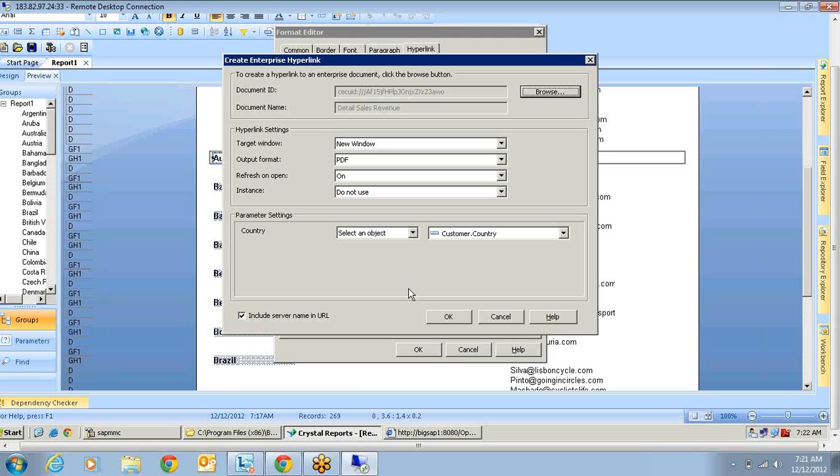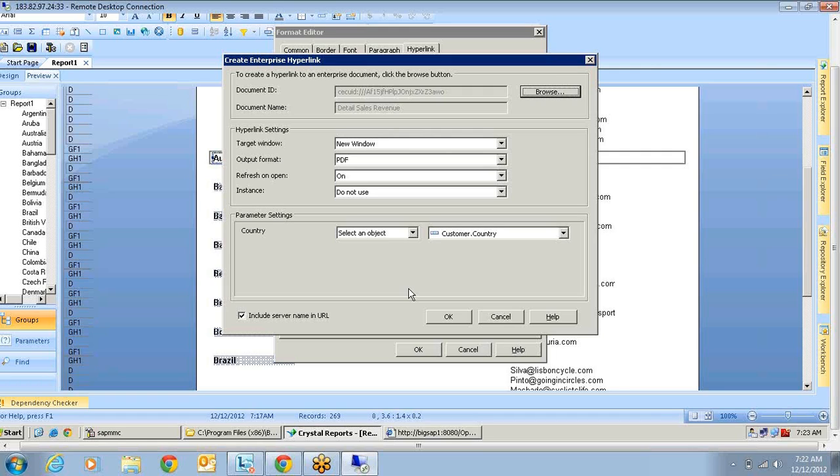So the best practice is, if you have both reports in a single server machine, then not to include this server name in the URL. So in the OpenDoc URL, don't include your server name. The reason is, when we move the report from dev environment to production environment, this OpenDoc URL still points to the dev environment, because the server name that you have included is dev related server information. So you need to manually change those OpenDoc URLs after migrating the content from dev to production. Rather than doing that, if you don't include the server name, it automatically takes localhost. So whatever the server is, it takes that as the server name and it opens the report.